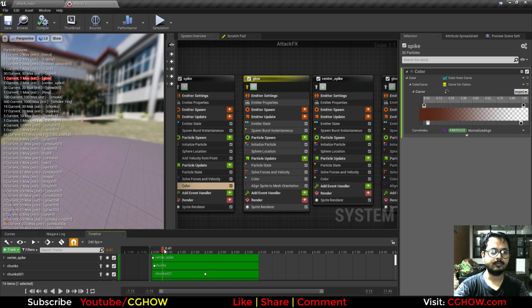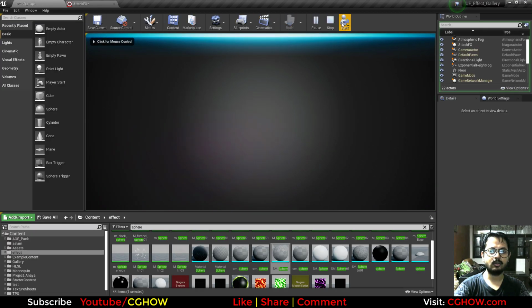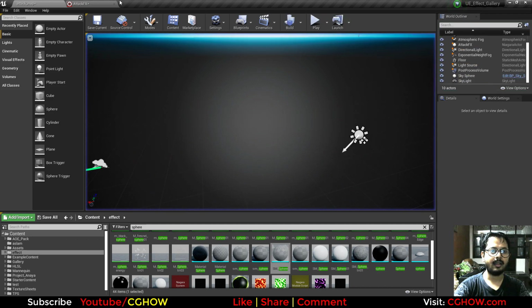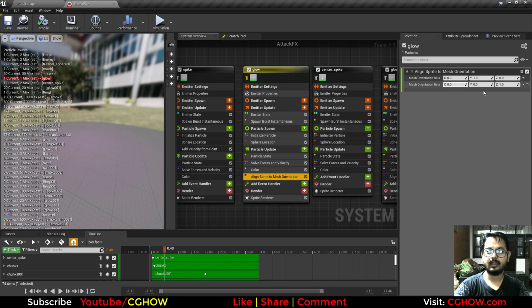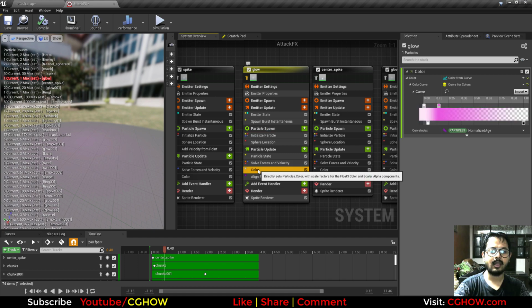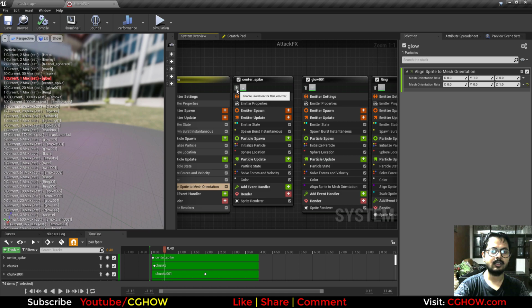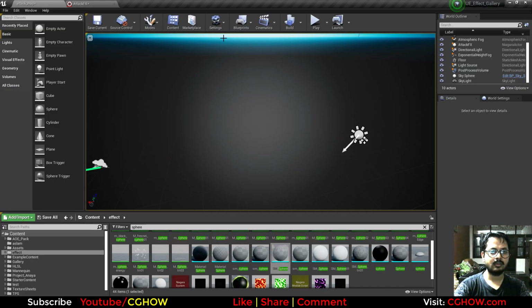Then glow, so there's glow here and you can see here. This glow is for the ground, and to make it for the ground, what I did, I used a radial ramp, and I'm using custom alignment, so I can align it on Z, and spawning one particle, life is random and sprite size is random and color is pink, and aligning on Z. That's it. Then center spike, this looks like an arrow shape.